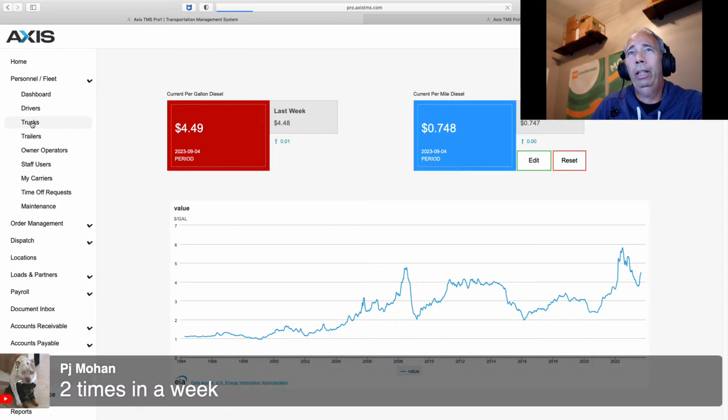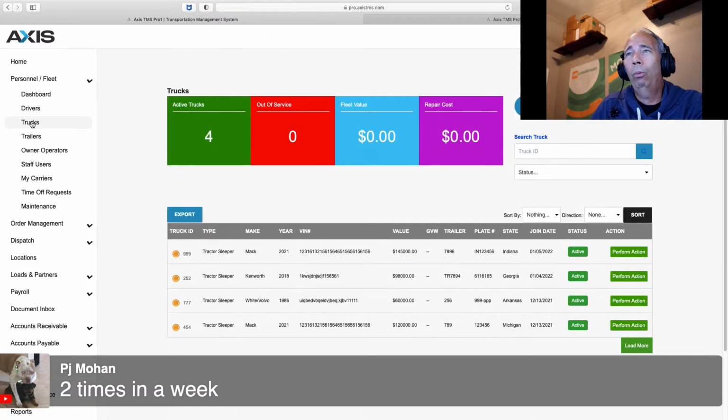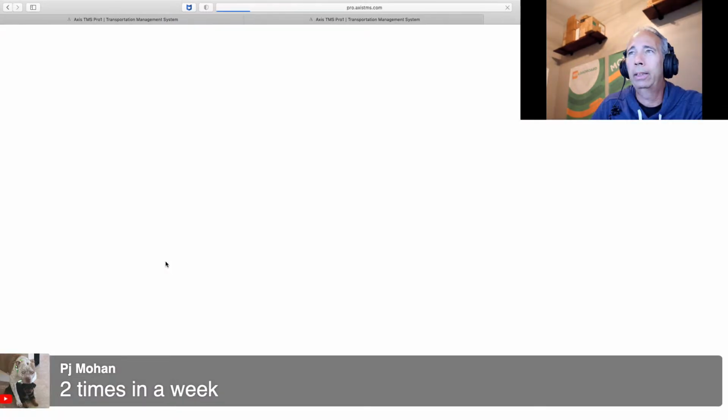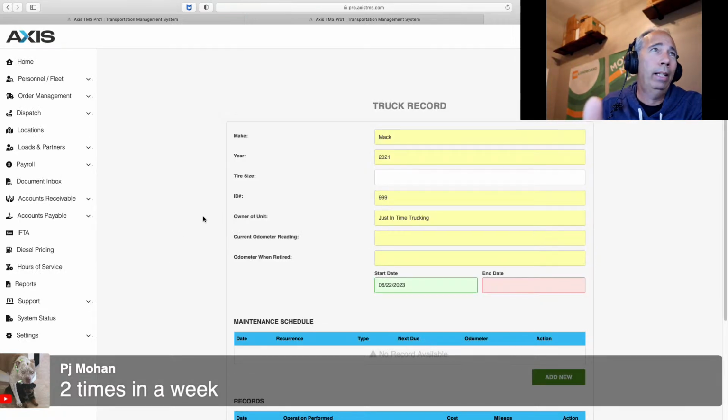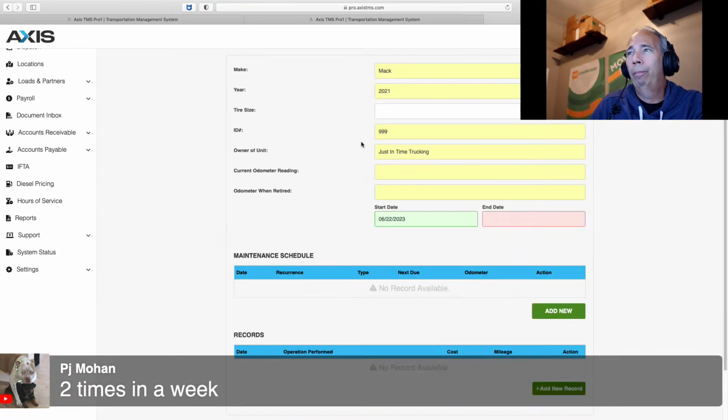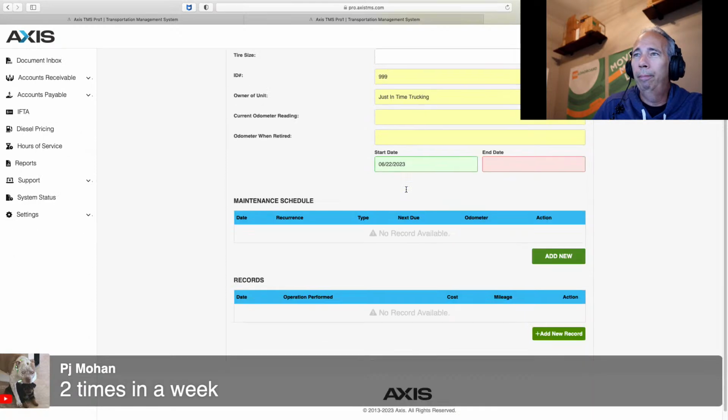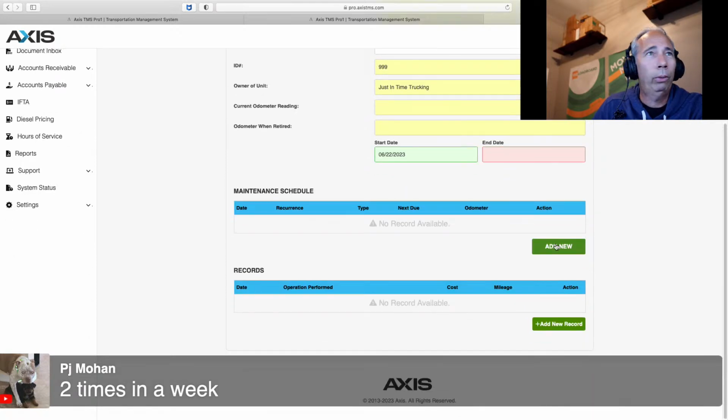So you click on trucks, and then we'll wait for it to go to the truck screen. It's right here. If we go perform action and hit maintenance, okay, we're in, right? So this is where you have your truck record, and you can set up maintenance schedules for oil changes, inspections, anything you want, and it'll alert you when they're due.